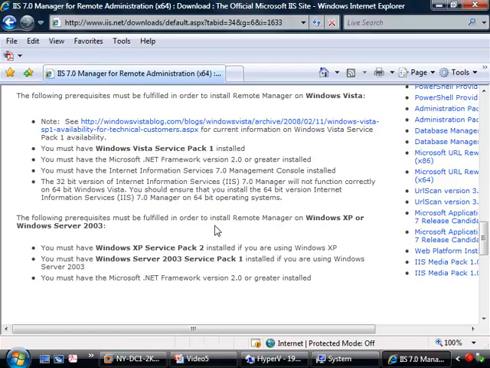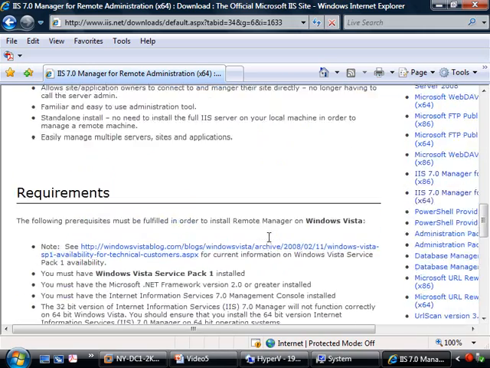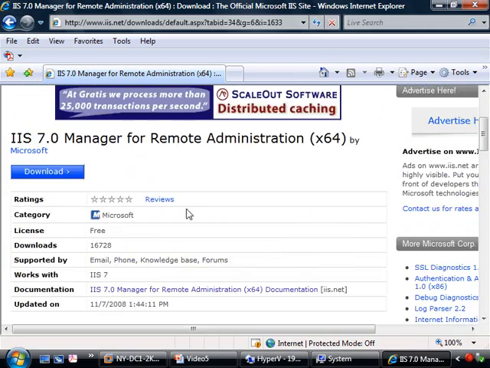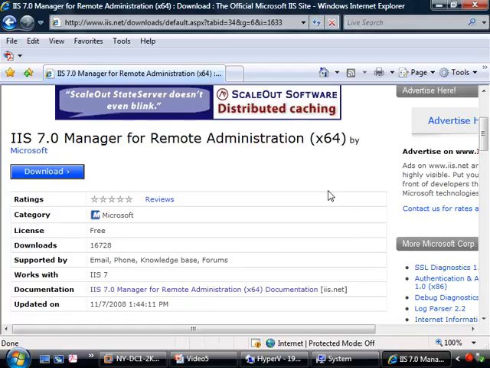Yeah, no kidding. All right, now, I also told you that you can install it on Service Pack 3. Well, looks like I was jumping the gun a little bit. Service Pack 2, sorry about that. And then also Windows 2003 Service Pack 1 if you want to install it on Server 2K3. All right, let's scroll back up top here. And I can just go ahead and click on this download button. It is a Microsoft MSI package, so I could just run it or I could save it. Now, I've actually already installed it. So it's just a typical software installation. There's really nothing special about the install for it. As long as you have the prerequisites, the system requirements, you're going to be A-OK.